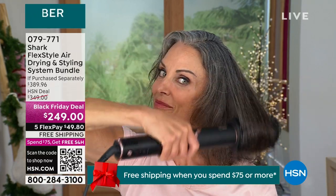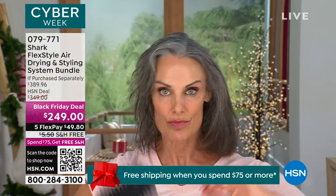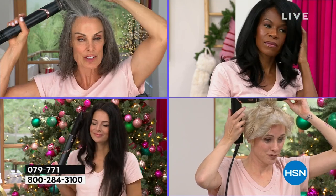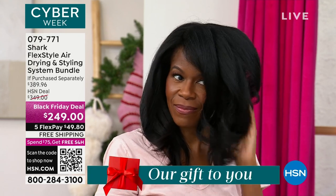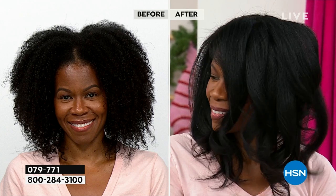There's our model using just the brush — brushing and blow drying at the same time, no need to hold two separate tools. You can style your hair in a fraction of the usual time. Whether your hair is short, long, thin, thick, textured, or fine — it doesn't matter. If you curl, smooth, straighten, or do beachy waves this is the product for you. If all you do is use it as a powerful blow dryer, it is worth every single penny.